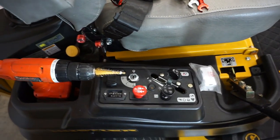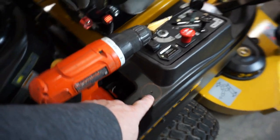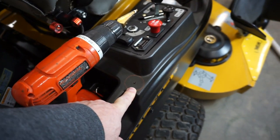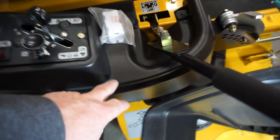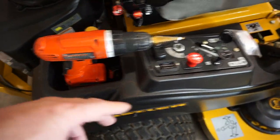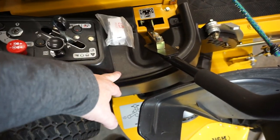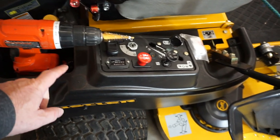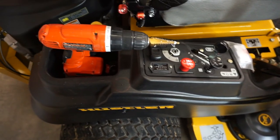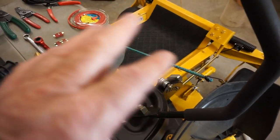Let's see, where am I going to locate it? Now, I've shown you these circles before, and I've pre-punched the center where I'm going to put this socket. There's another one right up here. A guy bought a couple of those, so I've only got one in stock left. I'm going to go ahead and install this one, and I'll come back and install the second one. This one really is not necessary because the likelihood of you using more than one power socket at a time is not high. Most anything you're going to power is going to come off the rear of the machine. However, I probably will start building some mounts to go in front to carry your sprayers.